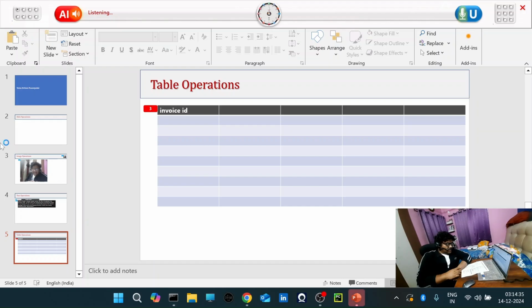Update row 1 column 2 value as bill number. Stop listening for a while.